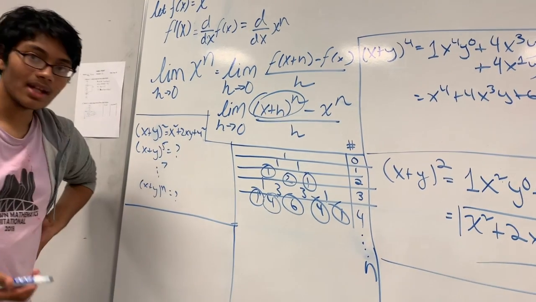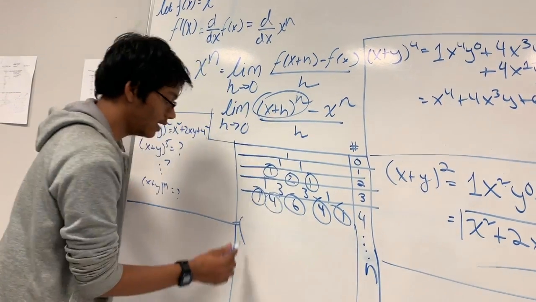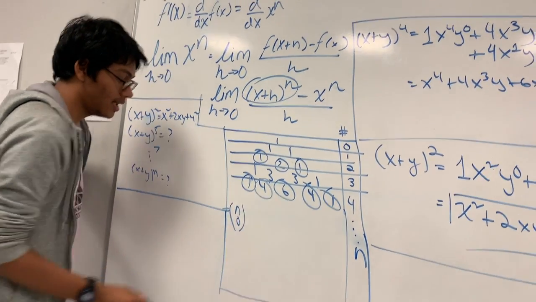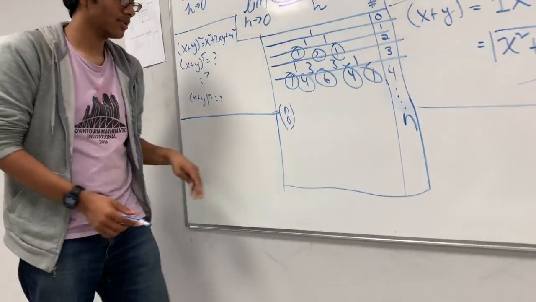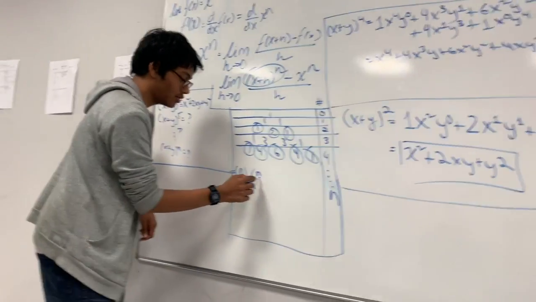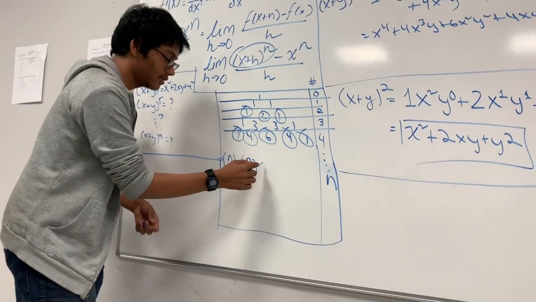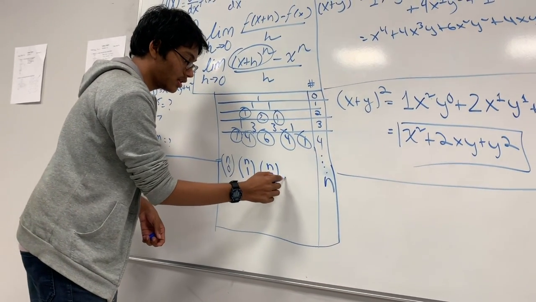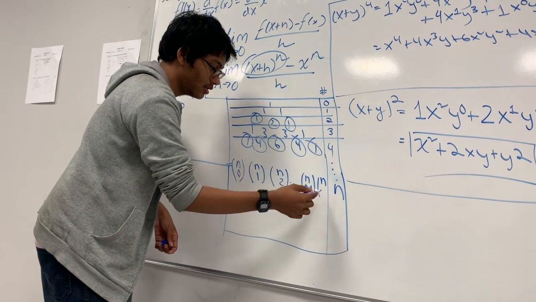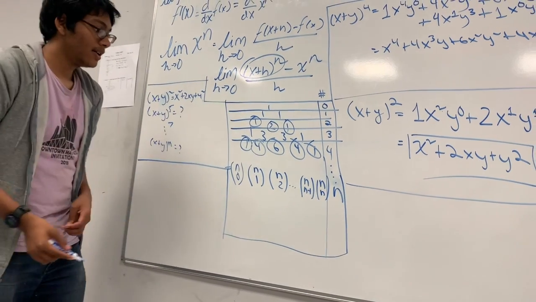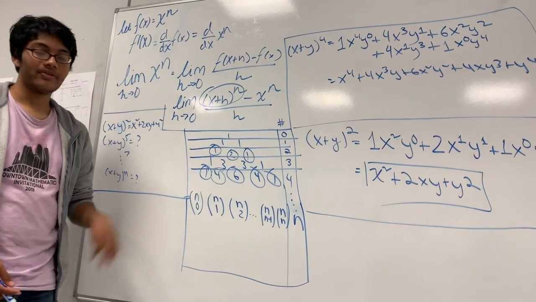Well, the first coefficient is simply going to be n choose 0, because we're taking a look at the 0th coefficient of the nth row. Our second coefficient is going to be n choose 1, because we're looking at the first coefficient of the nth row. And so on and so forth until you reach n choose n minus 1 and n choose n. Right? And that's in essence how you get the binomial coefficients for the nth row of the Pascal triangle.